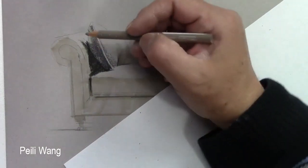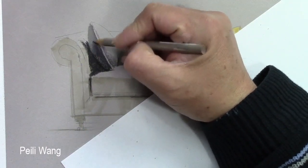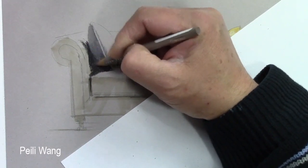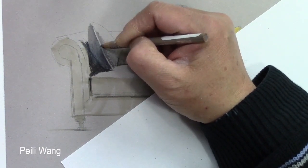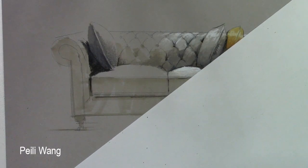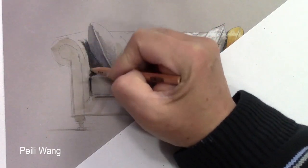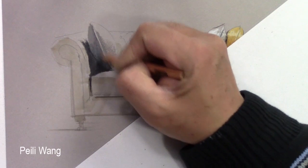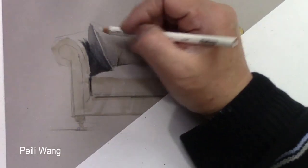If you apply base value, you don't have to sharpen a lot, not too sharp. Make sure if you want to work in for base value, okay? See, it's blended this color. Blend. Oops. Keep it sharp. Color the edge.